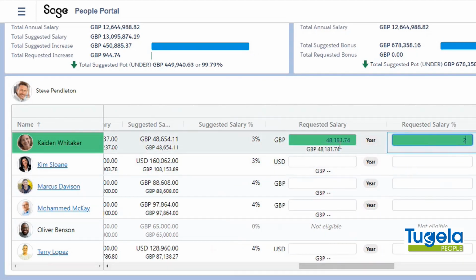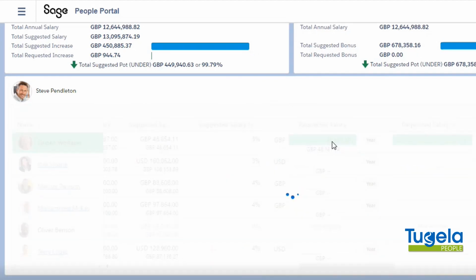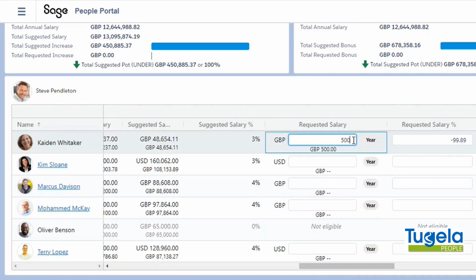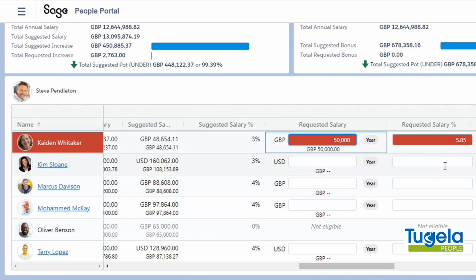The planner can choose whether they want to enter an increase amount or an increase percentage. Whichever one is entered, it will calculate the corresponding field. You can see I've gone over here, and it's very obvious as the field gets filled in red. It doesn't mean it won't save, but when my manager logs in, they'll see it and they may want to change it. Plus, it could be that overall it's not over budget when looking at the plan as a whole.